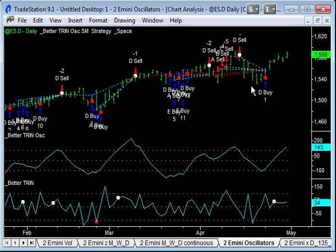Last week for me was a really bad week's trading, and one of the reasons why I didn't put up any videos is because I was totally out of sync. In my head, I really thought the market was going to head lower, and we were going to put in a proper exhaustion sell signal and rally from there, and we didn't. The rally just kept on going. So my head was totally out of sync, and I was trying to find tops and sell highs. It was just dumb instead of just going with the flow.